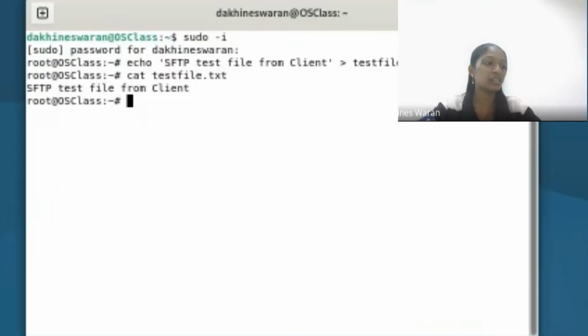Switching to the client VM, I have created a test file called testfile.txt with some content. Now I will connect to the SFTP server and upload this file.